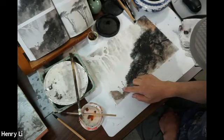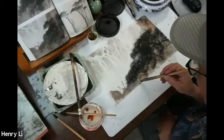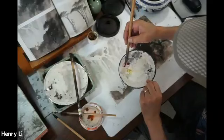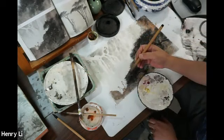So for these two figures, we'll distinguish them by adding color. We have basically blue, red, and I call this maybe yellow, the brown amber is considered more yellow, right? And then we need a little red, with a little bit of pink. You can use any pink. I just got some leftover from the flower painting class. So I just use that, dilute it very, very light, and then just do one stroke, basically, something like that.